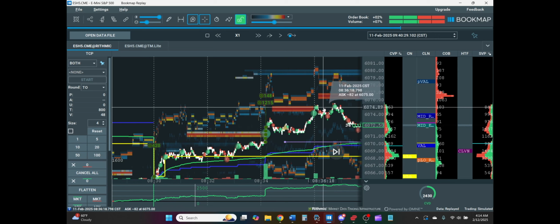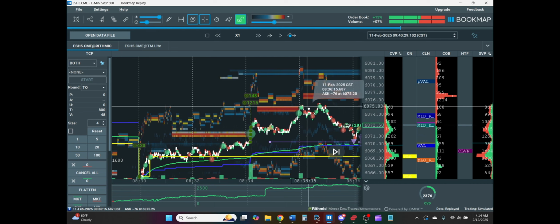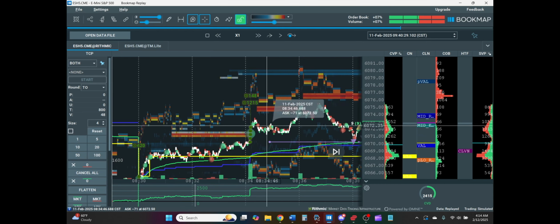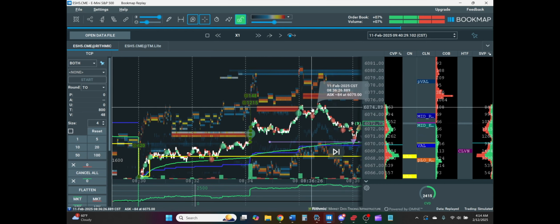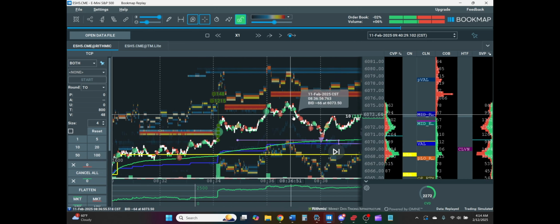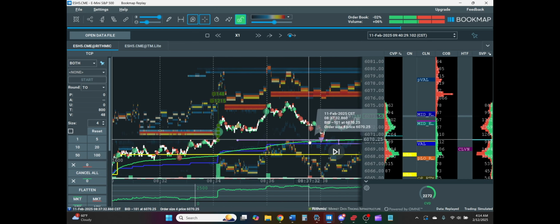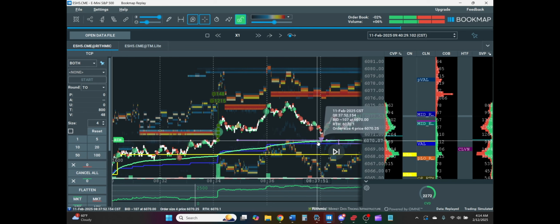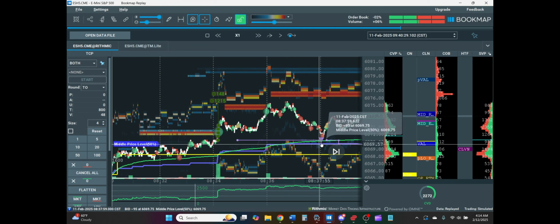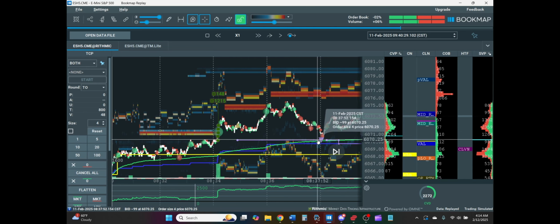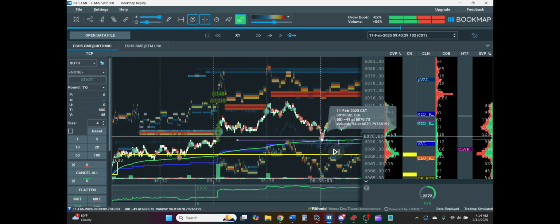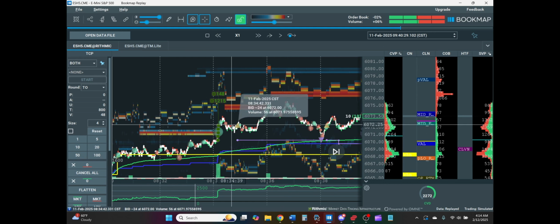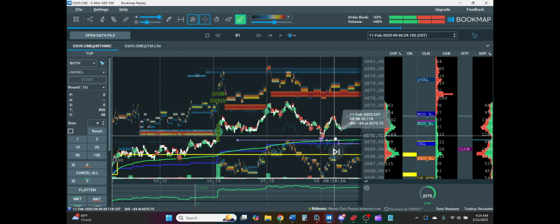Now, had I been smart, I would have scaled something here, taken some off. I did four lots, so I should have taken 3 off there. That way it would cover my loss, which I didn't do. And actually here would have been the first entry. Not trade recommendation, but in hindsight, FOMO, not a good entry.